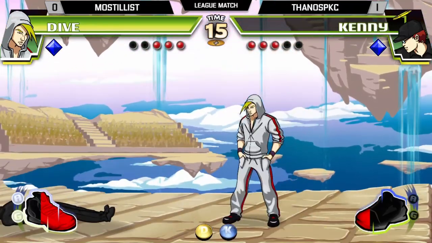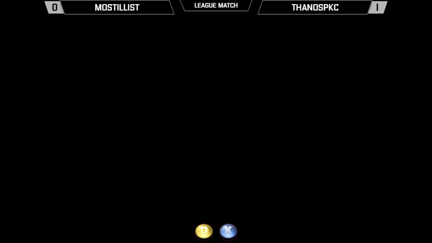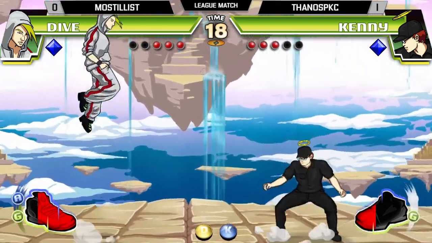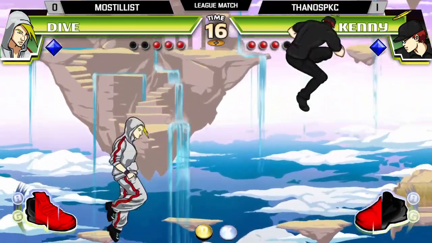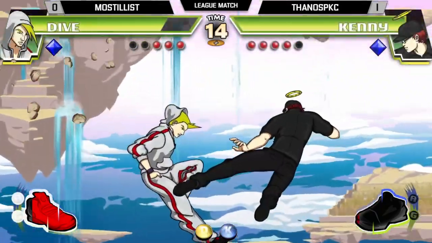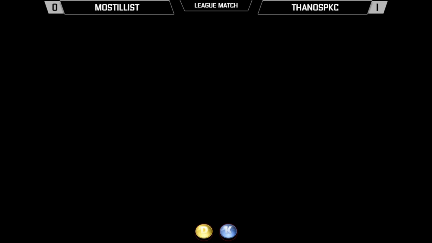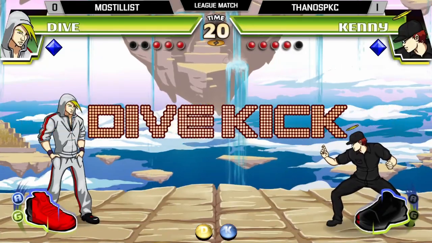Ooh, that was a really bad freeze on my end. Usually if I'm shoals, you want to be able to run your air special a little bit higher than that. I was a bit too low. I barely get that special out. I think Mostillist almost got the kill right before I got the bullet out.